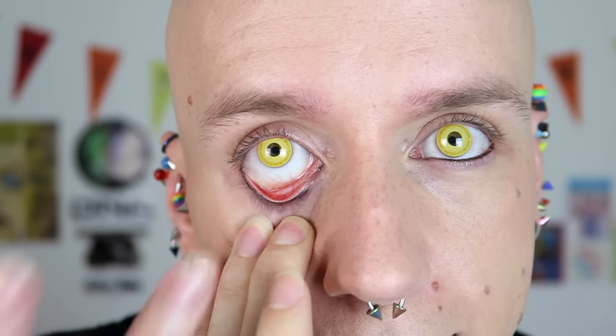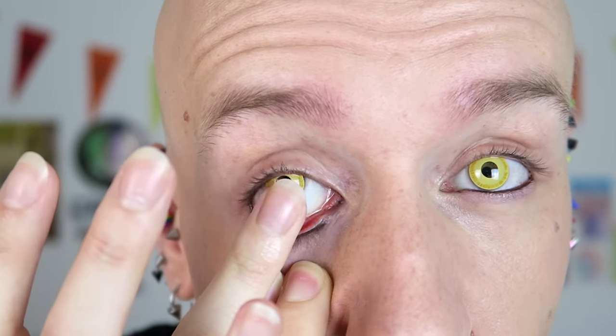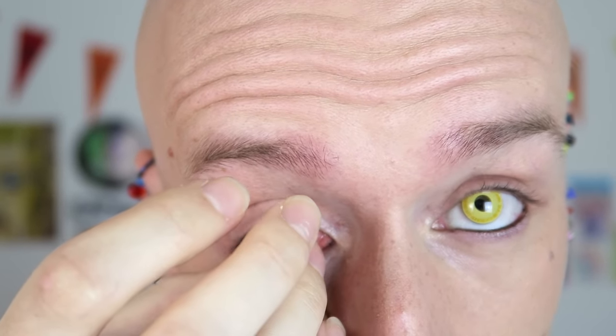To a lot of people, putting contact lenses in can feel difficult, but I've been doing it for such a long time now it's just become second nature. To take it out, just do the same thing — pull your eyelid down, use your ring finger, pull the contact slightly down, then pinch the bottom of it and it will come out. Some people might struggle at first, but I find it really easy now. I would always advise going to see your optician first to make sure you're able to wear them and don't have, like, funny shaped eyes or any other issues.